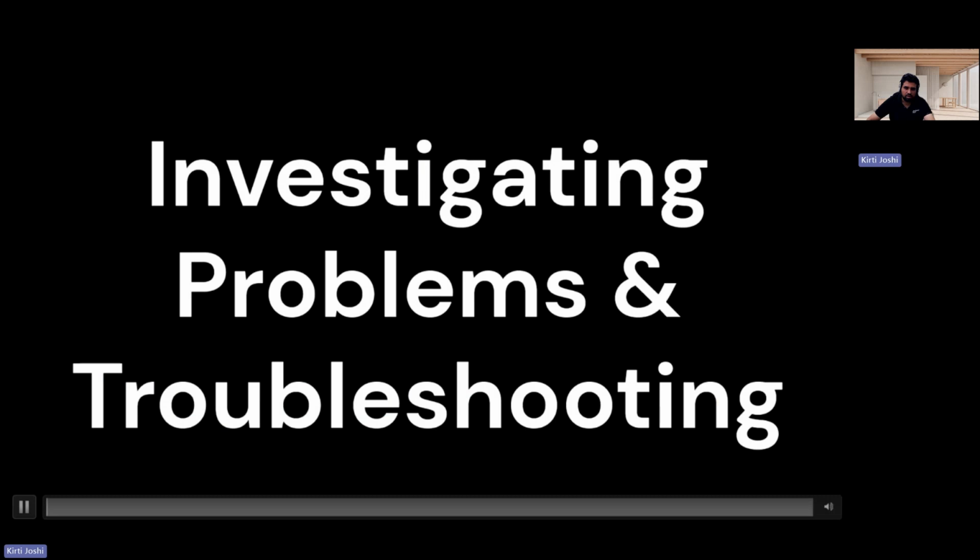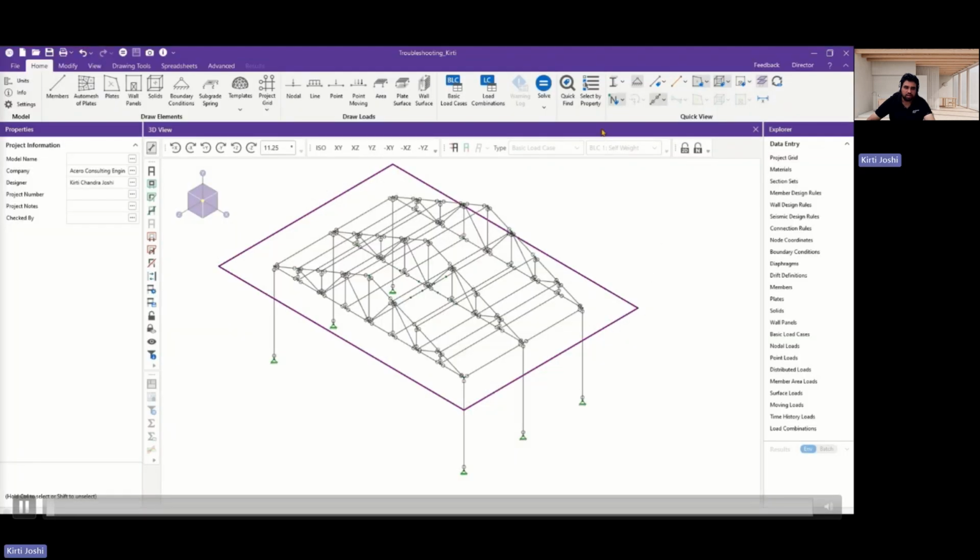So I have my model here. I have the columns and I've already created my section sets. This is the step which I mostly follow because it displays things color-wise and also helps me in member optimization. So I have columns, the exterior beams, top chord, bottom chord, the purlins and the web, displayed by different colors.